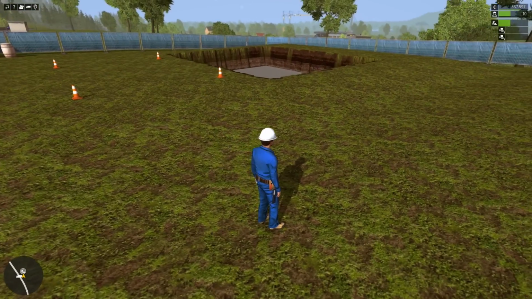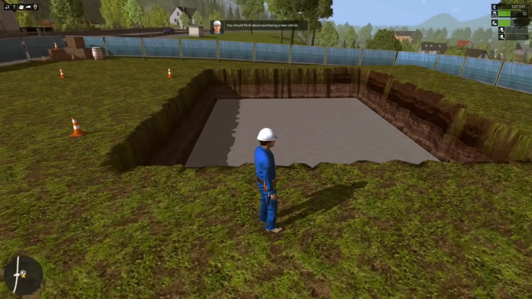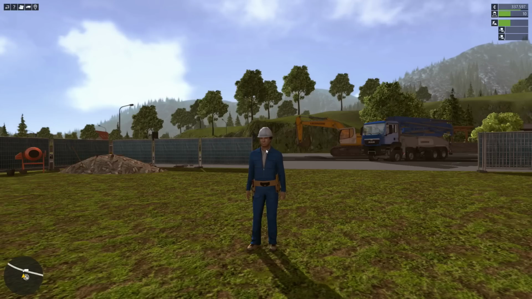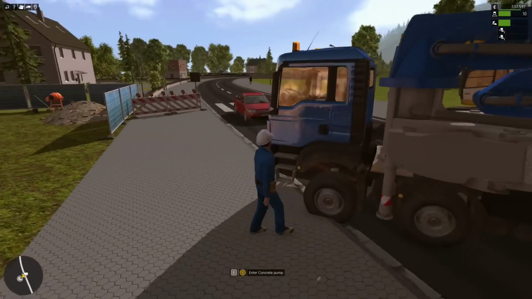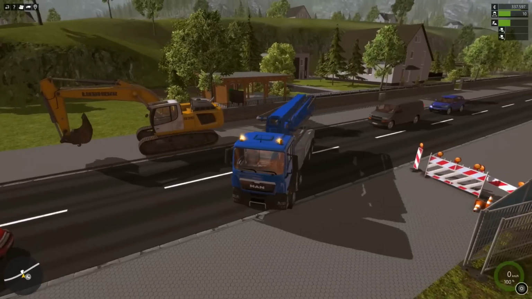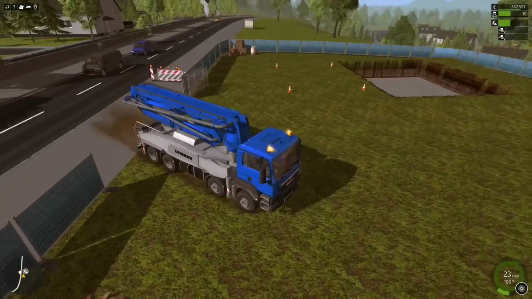We just got done putting in the first layer of concrete down here in the last episode, and so we're going to see how much we can get done. I guess I should probably move this truck out of the way, because all the neighbors and people trying to get through are probably going to get really mad.